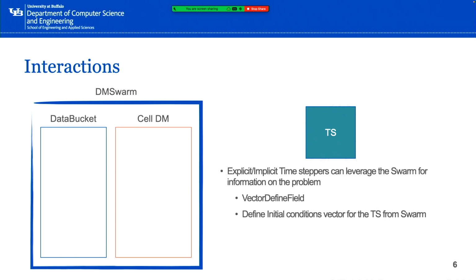You can have different data representations on each particle, say I have a coordinate space, I have a velocity space, and then I have a weight. Obviously they're of different sizes, so you need to tell the swarm which field it's going to give back so it can appropriately define the vector that it needs to give to, say, form a Jacobian matrix that's going to be used for storing Jacobian computations in.